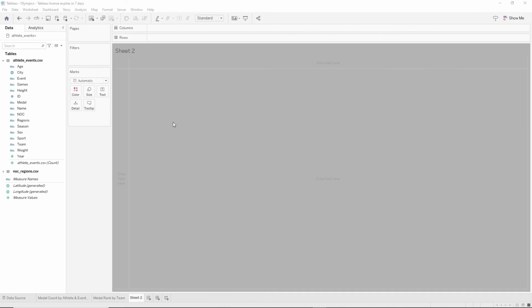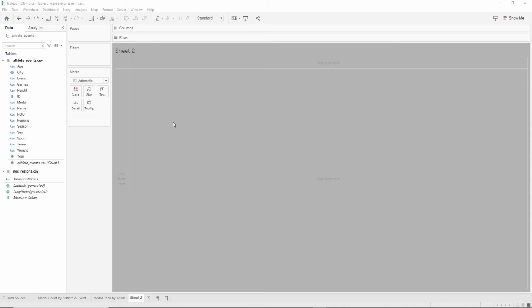We've used parameters a few times throughout this course so that end users have the opportunity to interact with the visualizations and change the dimensions that they're seeing in them. Another use of parameters is to sort. And this is particularly useful when you have side-by-side bar charts.